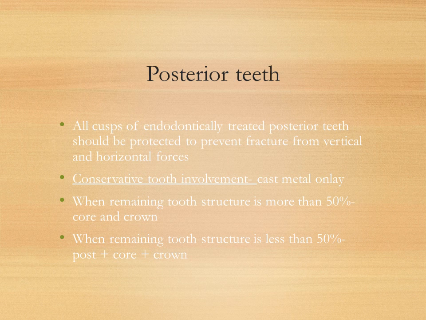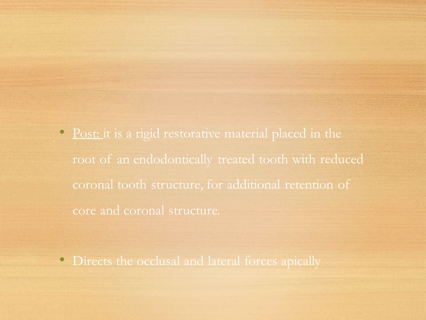In the cases of your maxillary teeth, it is always placed in the palatal canal, and in the cases of your mandibular teeth, it is always placed in the distal canal. So if you have two distal canals, you can place it either in the distobuccal or the distolingual. So you always place it in the widest possible canal.